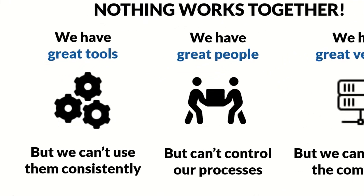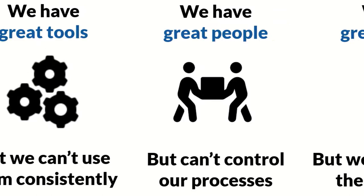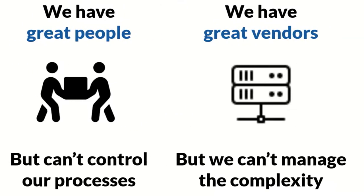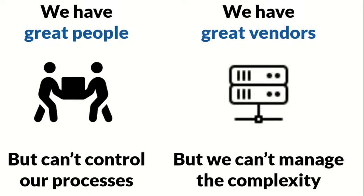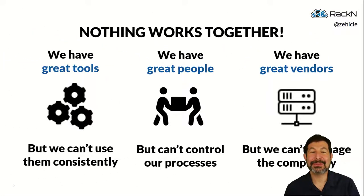At the time we were using Chef, so we had good tools — and today we have great tools. We had good people; the operators in these sites knew their infrastructure really well. And the vendors — the hardware, software, and cloud vendors we have today — are all excellent. But none of it works together, which means every time we build something it ends up being unique to the customer, to the site, to the team. We have teams at the same company doing similar work in different ways, and they can't collaborate or get reuse across teams within the same company where you would hope there'd be a high degree of reuse.